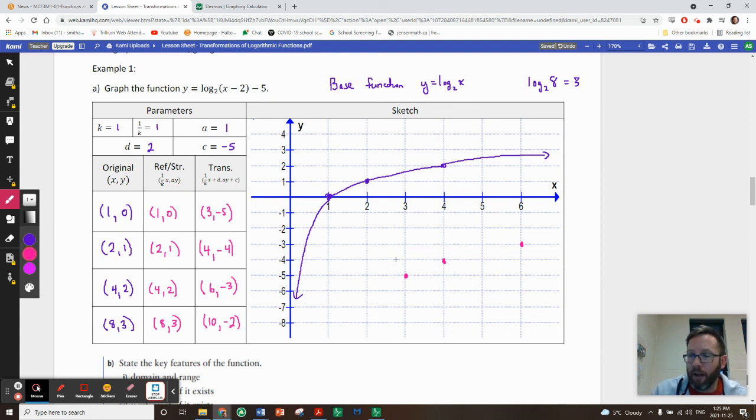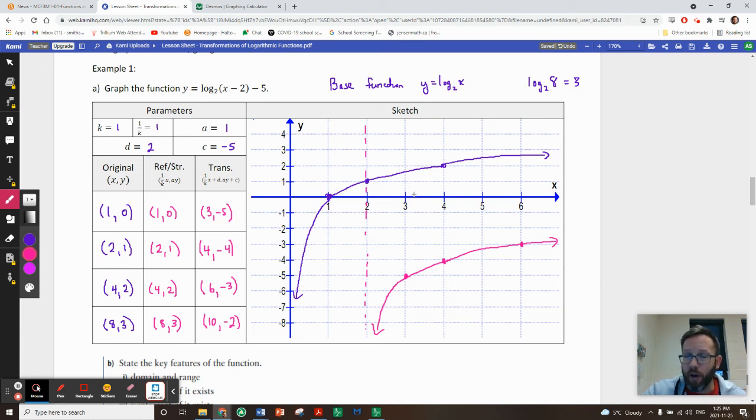Now, before we make our final little sketch, remember, this is important. The asymptotes translate too. So the vertical asymptote gets translated as well. Please add that layer of detail to your graphs. And then from here, it's just connect the dots as best you can. Something like so. All right, so this is the work I expect you to show when you're doing a graph for me on an assignment. That was a nice sketch.